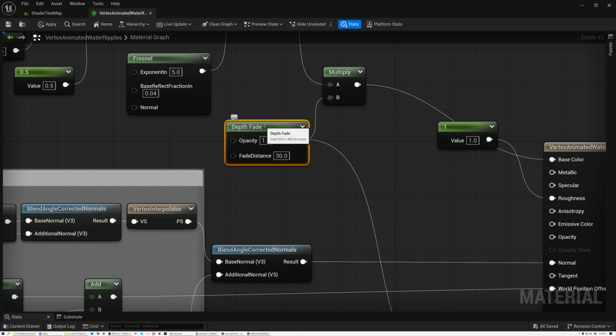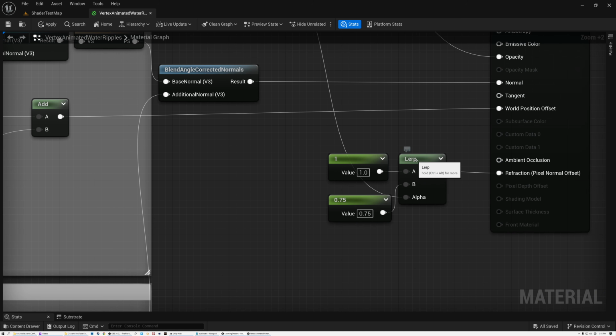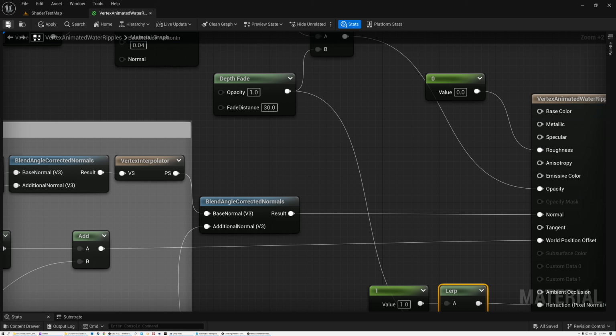And finally, we added this depth fade node here so that we can get kind of a fade out at the edges of the water. And we use that to both control the opacity as well as to control the amount of refraction that's happening. And that works to soften the edges.